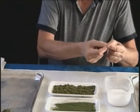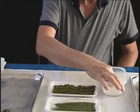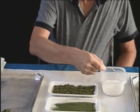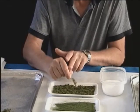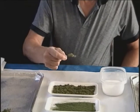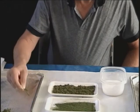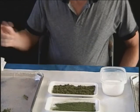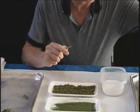So we're just going to take this branch here and we're going to dip it into our glue. Cover it up. And I'm just going to take it in the turf here and stick her in there like so. Tap to get some of the excess to drop off. And here we got a branch that's covered. And we're going to set it in our drying tray. Allow it to dry. And using a pair of tweezers we can do the smaller ones too.